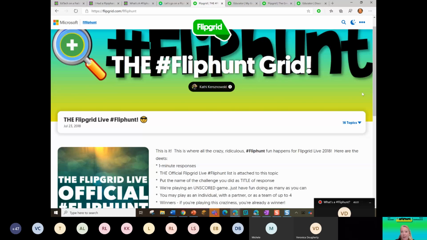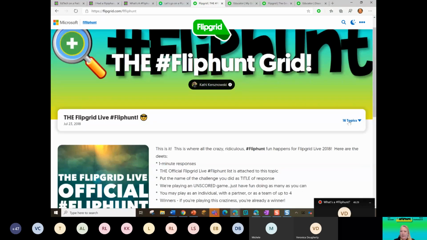You can also find this grid. It's open all the time. If anybody would type this in the chat for me, for everybody else, that'd be awesome. So it's flipgrid.com/FL Flip Hunt. And the FL stood for Flipgrid Live. So flipgrid.com/FL Flip Hunt, or if you're already in Flipgrid, that grid code that you enter is FL Flip Hunt. And it will bring you to this, and it's open. There's no password. You can just go in there, and it's got all these topics right here.